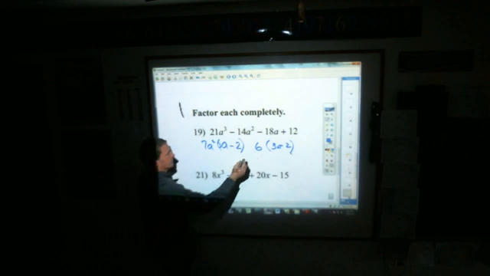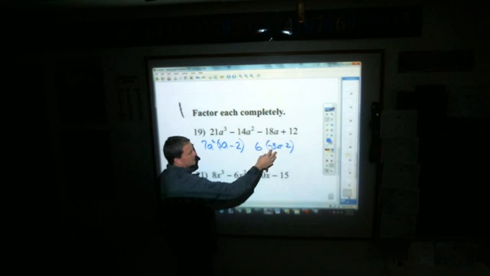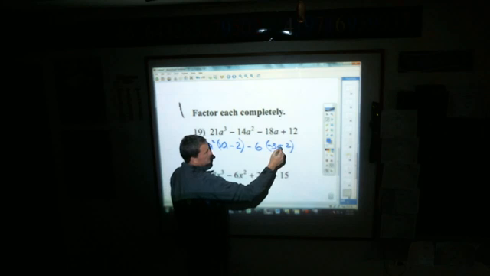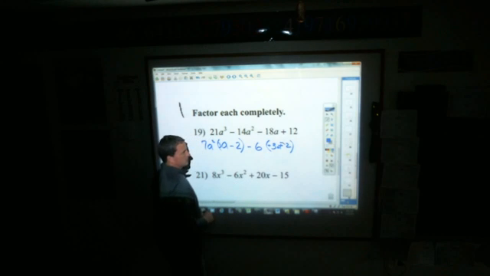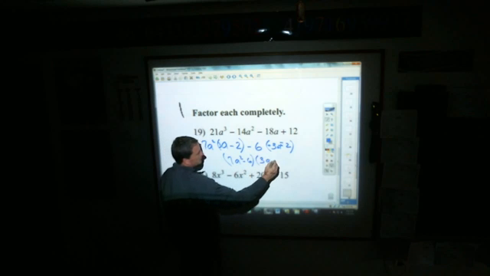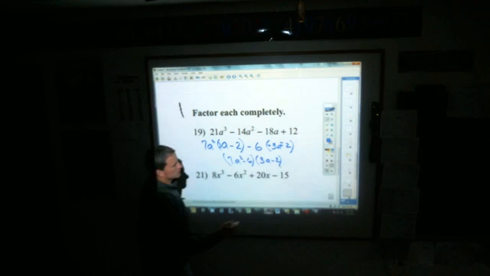A negative 3a plus 2. And these are opposites, so what do you have to do to fix that? Make the 6 negative and change these to their positives and their opposites. So your answer will be what, somebody? 7a squared minus 6 in parentheses makes up the first parentheses, and this will make up the second parentheses, 3a minus 2. Remember that? See, it's been so long since we've done it.